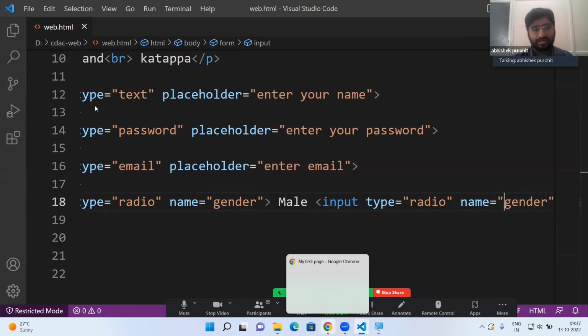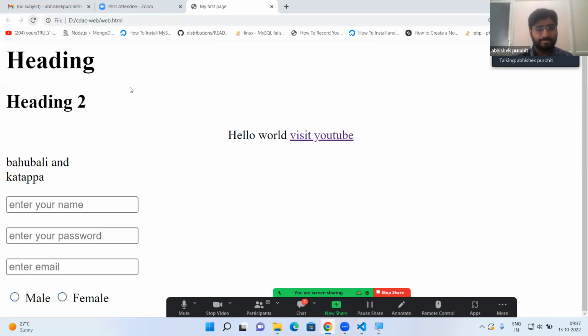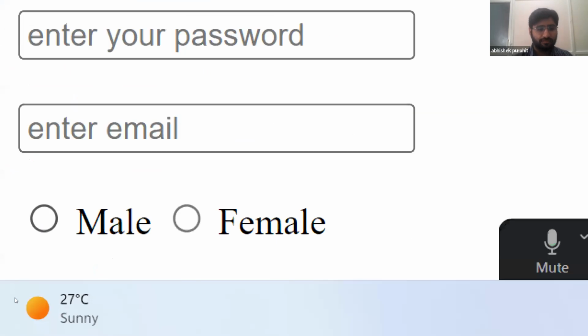Now just try to see the change. Again, I'm going to select the first option. You can see male is selected. Now when the second option is selected, you can see the first option is deselected by itself, right?